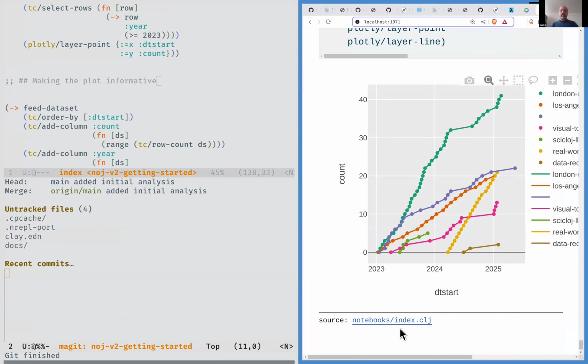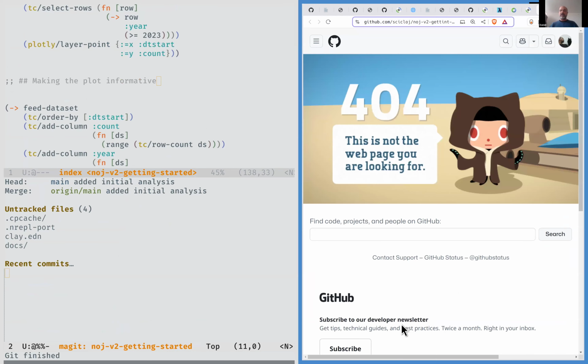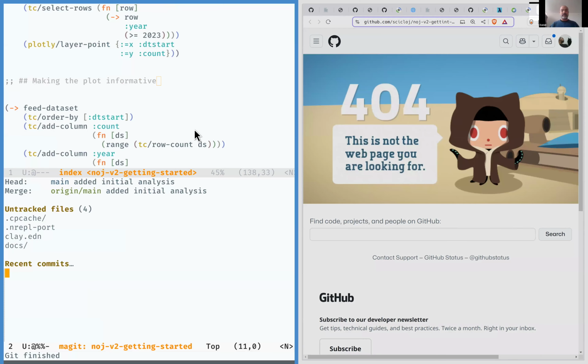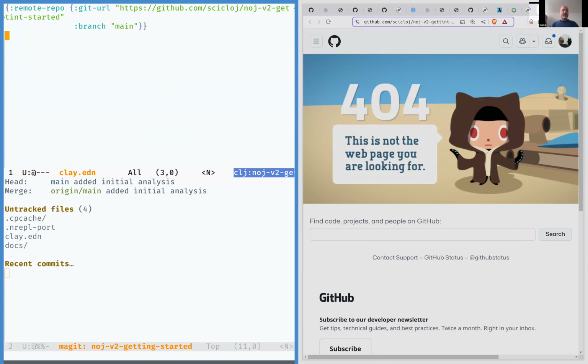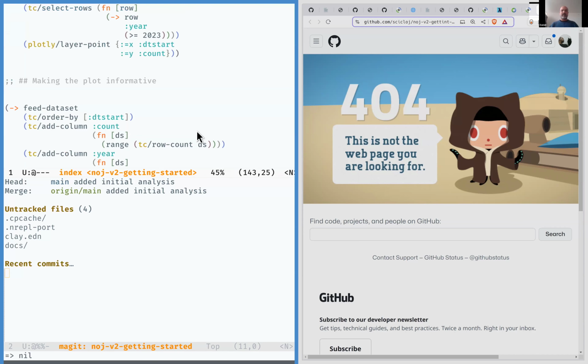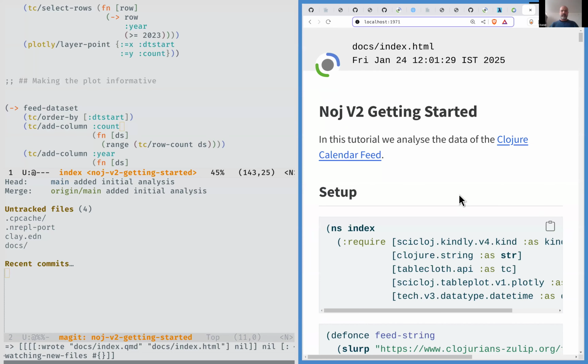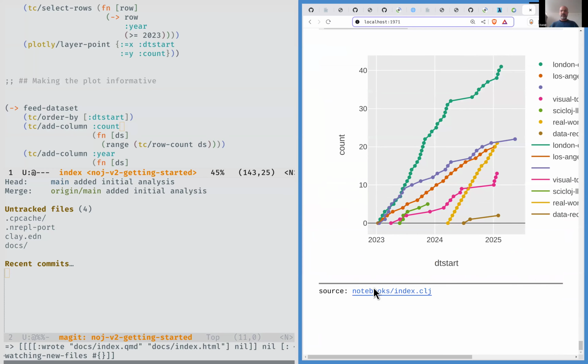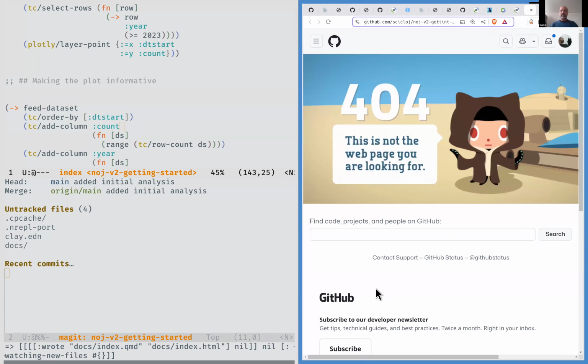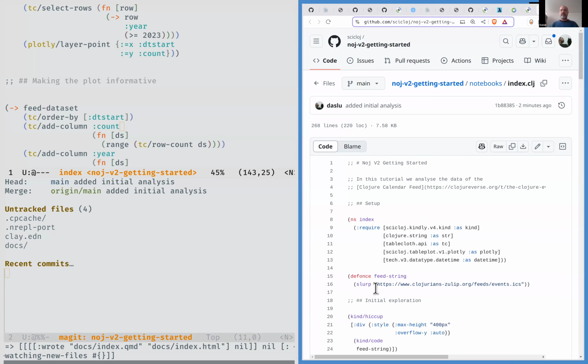And then we try to open this link again. And, oh, right, because I have a typo. Makes sense, right? So getting started. And again, I render, and click this link. Should be the correct link to the source now. Yes, so we do link to the source.